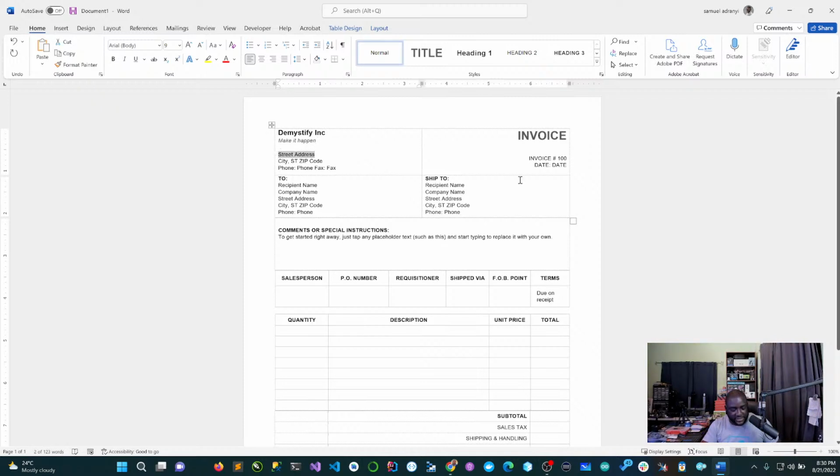The street will say 132 Technology Close.